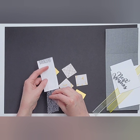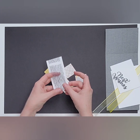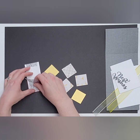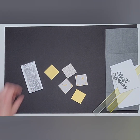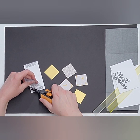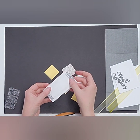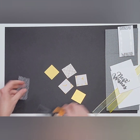Now we need to trim 2 little pieces of this gray ribbon off of here. So in order to do this, I've wrapped it around, I'm pulling it tight, and I'm going to stick that to this little bit of double-sided tape at the bottom there. I'm going to grab my scissors here, and trim off the excess so there's just enough, so it just barely wraps around to the other side. Okay, so this is what we have on the front. I know this is sticky right now, I'm going to just leave it as is, sticky side up, over here for just a moment while we work on the rest of our card.